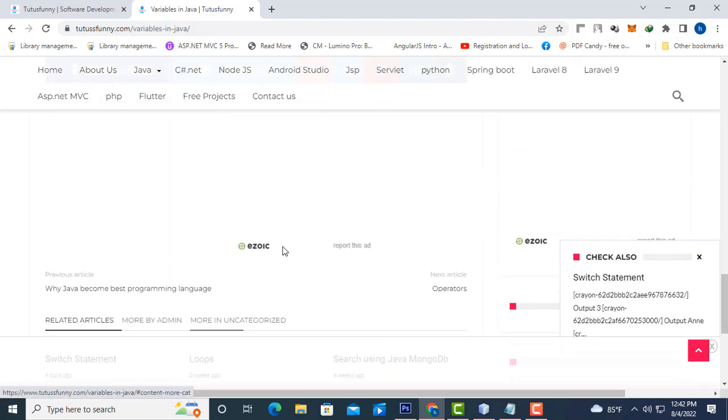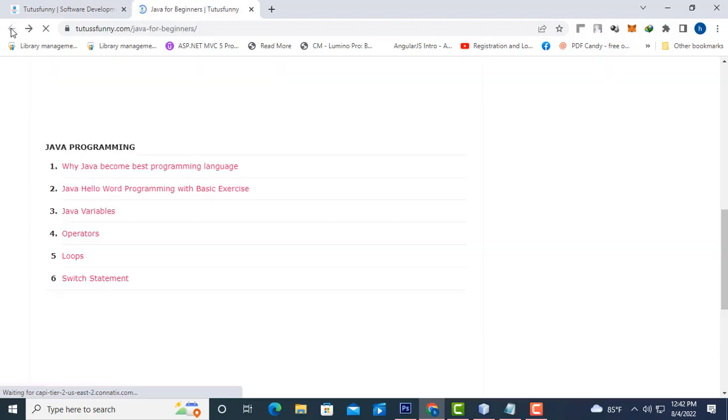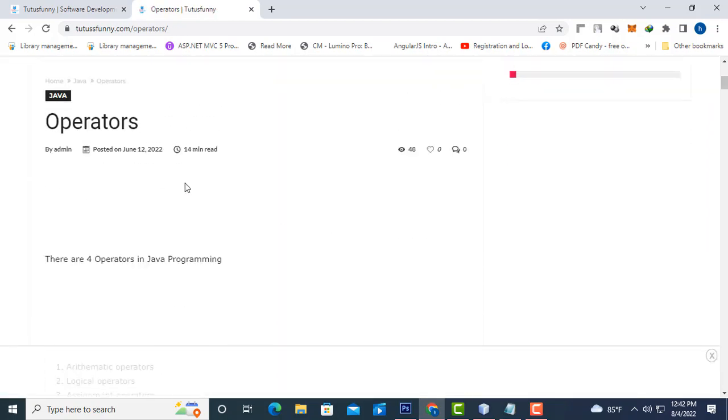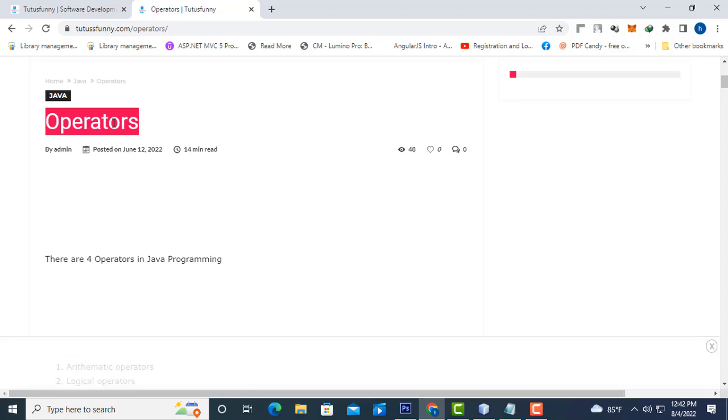Let's go to another thing, operators. Here, Java has another important topic. These are all things you have to learn, but I have to give some brief. That's why I'm reading quickly. If I explain story by story, it would be so boring. So I have to do this lesson like this, right?